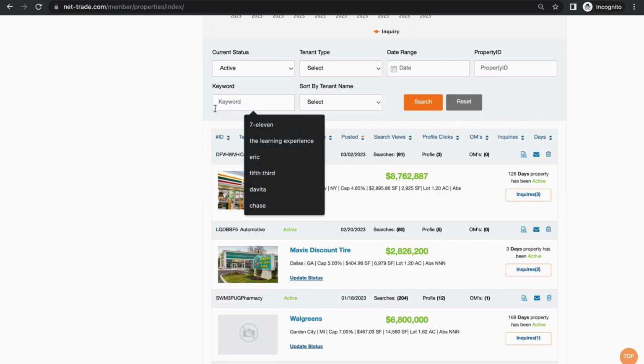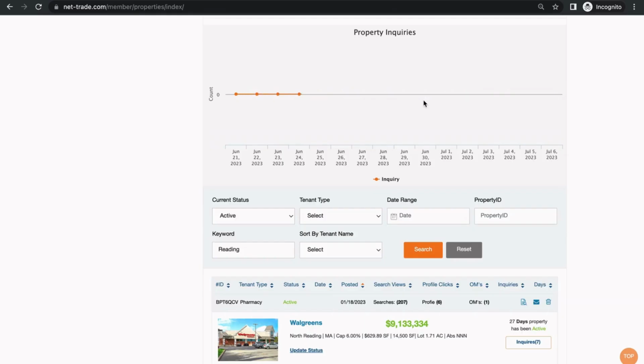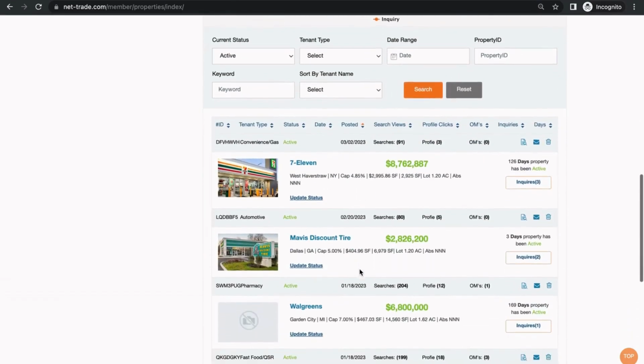I know there's one in Reading. We're going to find out here in a second. There it is, Walgreens in North Reading, Massachusetts. So that's the way the keyword works. I'm going to delete that, go back to search on the active, and that brings me back to where we were.